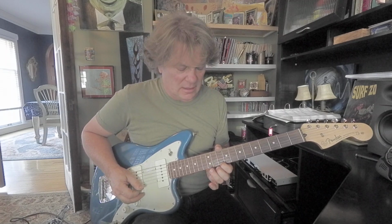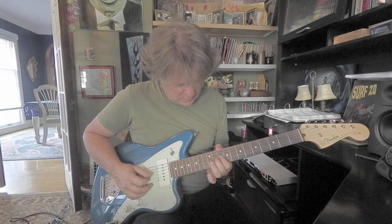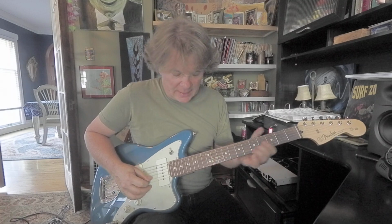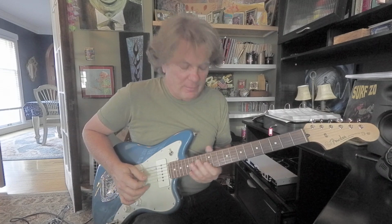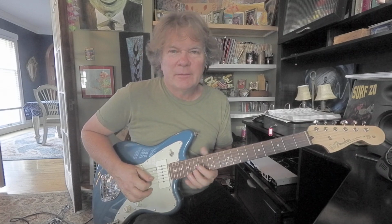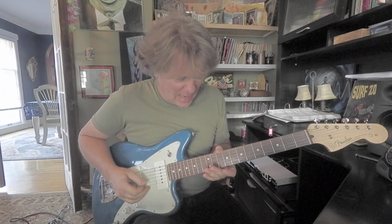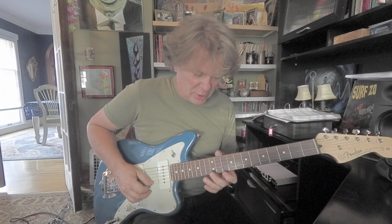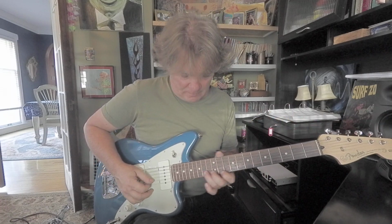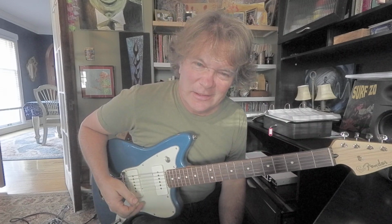Then a D, which is 10th fret, first string. Then I'm going to slide. I'm going to match that root. Same note. You could just go, it's all right, but I like it because you got that exciting slide. And these are the same pitch pretty much, but they sound a little different. You put a little shake on that second D.